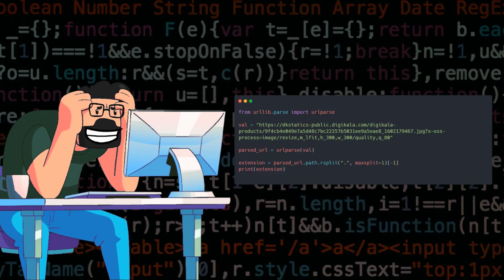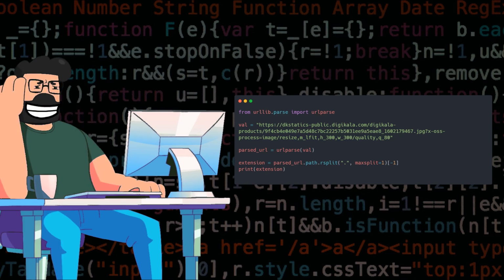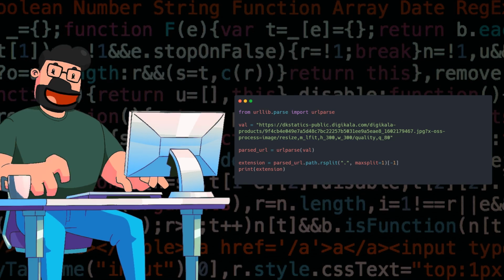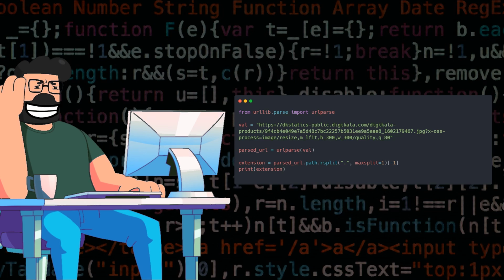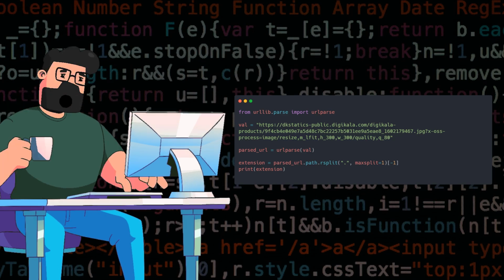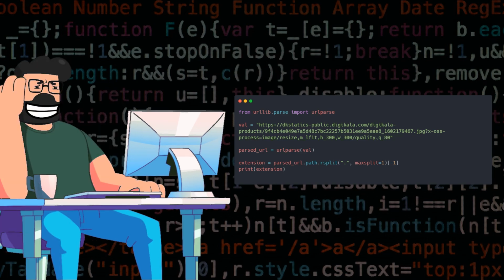Now let's delve into the solution that can help us overcome this hurdle. The key to resolving this issue lies in utilizing the URL parse function from the urllib.parse module in Python. By parsing the URL, we can effectively extract the image file extension from even the most complex URLs. The provided solution showcases how to use URL parse to break down the URL and extract the desired extension. This method ensures that we can accurately pinpoint the image file extension regardless of any additional parameters present in the URL. By following this approach, we can retrieve the extension with precision, leading to a more robust and reliable solution.